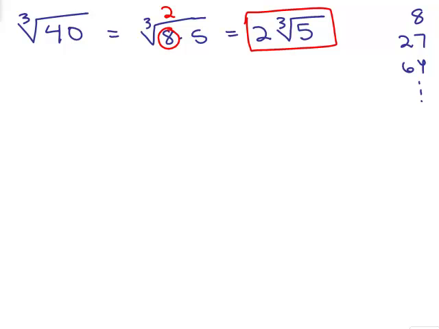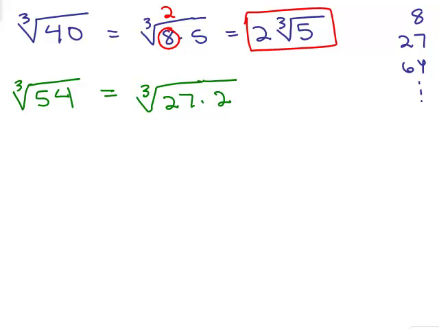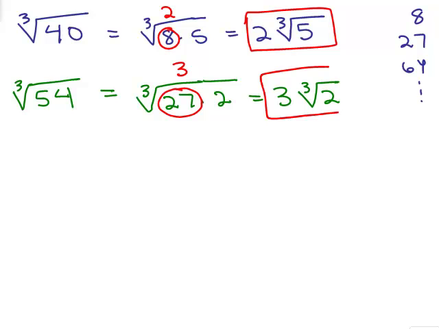All right, let's do another one. Cube root of 54. So we want to say, is a perfect cube a factor of 54? And if you're not sure off the bat, the hint is try dividing by 2 and see if the other number is a perfect cube. And if not, try dividing by 3, etc. So if we do 54 divided by 2, we get 27, and aha, that is a perfect cube. So I could rewrite this as the cube root of 27 times 2. And now I take out the perfect cube. So my answer, the 3 I put down in front, and cube root of 2 is left inside. And so we've got our answer.